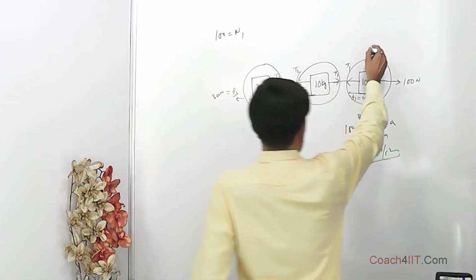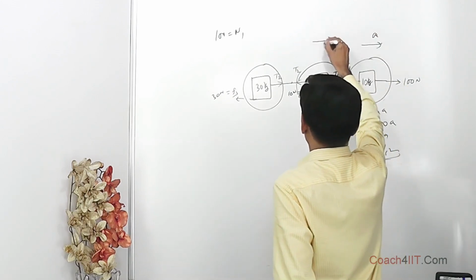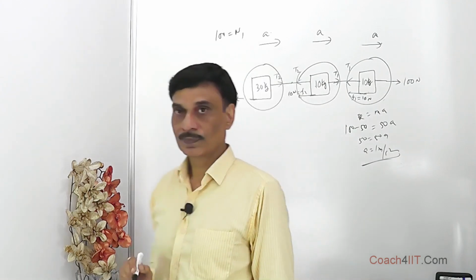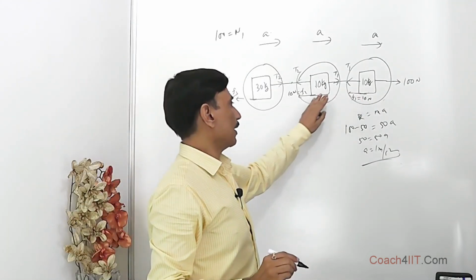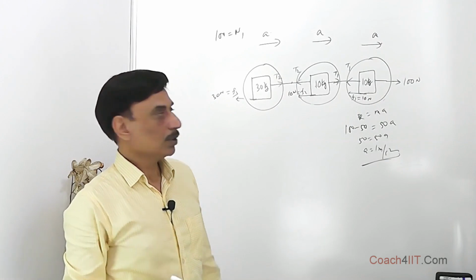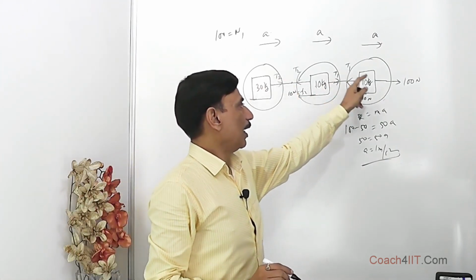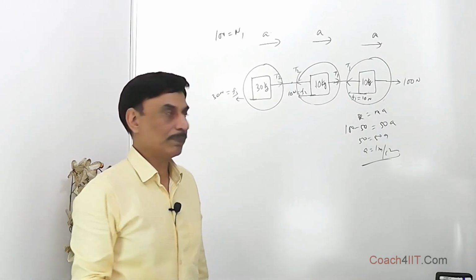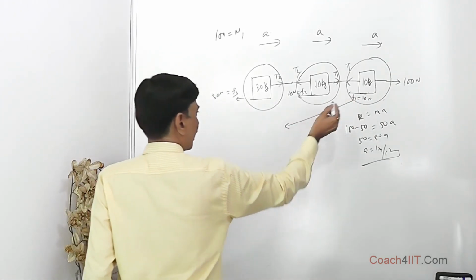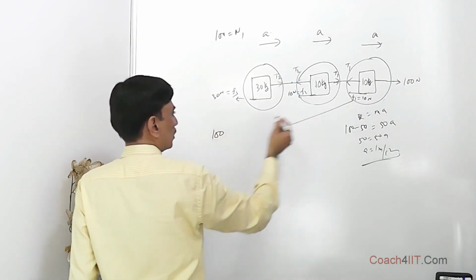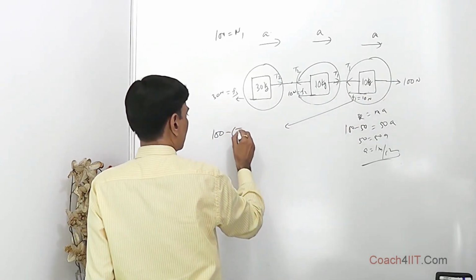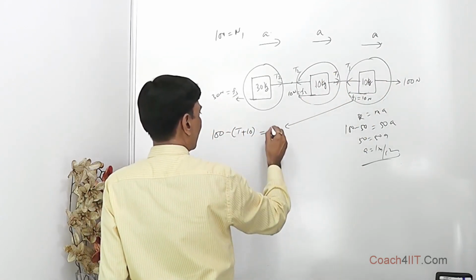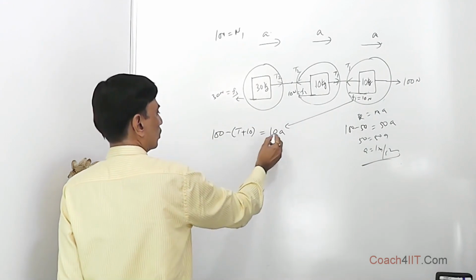Now these are three coaches of the train which shall be moving with the same acceleration. They cannot have different accelerations because the strings are inextensible. So whatsoever the acceleration of this, the same is the acceleration of this, the same is the acceleration of this. Now we have drawn the forces and separated the bodies. Now the third step, F is equal to ma. So the equation for this is going to be 100, this side force, minus T1 minus 10. This side forces minus this side forces is equal to mass 10 into acceleration. Net force is equal to mass into acceleration.